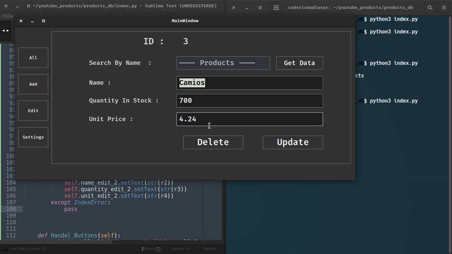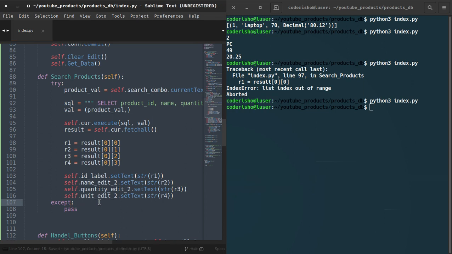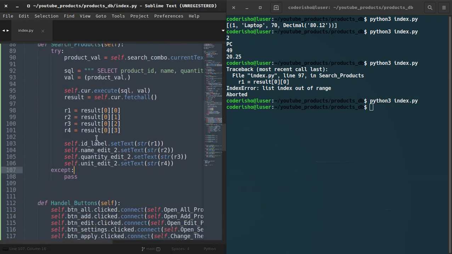I want to clear the edits and the label. Let's remove this index error and just accept any error that comes into place, so we don't need to do it one by one.